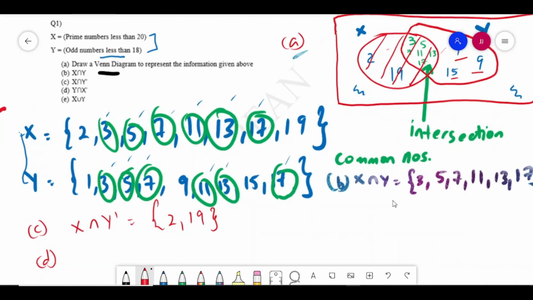So y intersect x complement is equal to 1, 9, and 15. Hold on, let me just fix this here. Right. So y intersect x complement is equal to 1, 9, and 15. And so for part E now, the last part, we want x union y. Remember what union was.